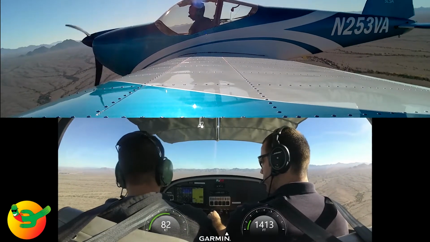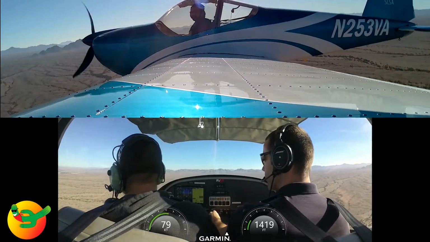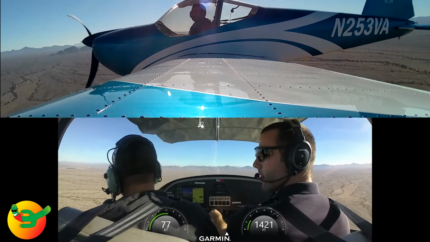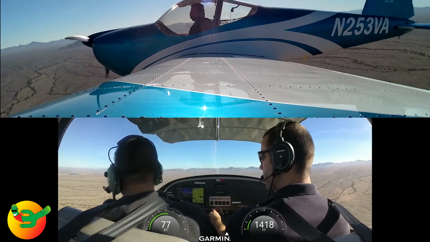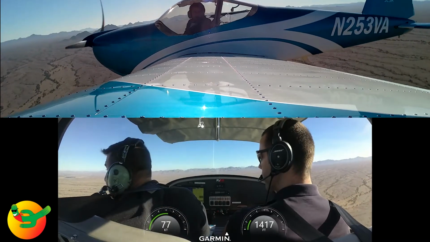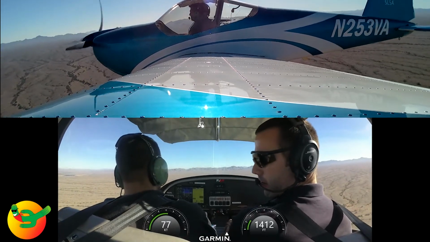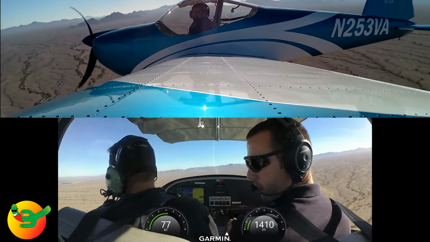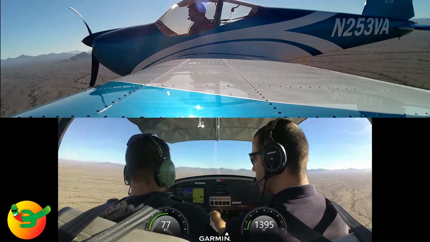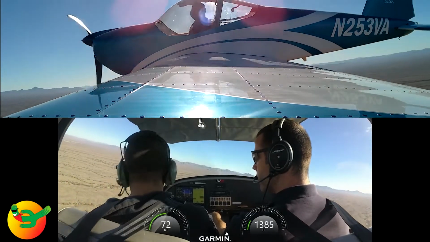Traffic, RV-253, Victor Alpha, left downwind runway 22, Kilo Bend. Trying to fly out until I get to my 45-degree point from the runway. Kilo Bend traffic, 2 miles to the south, make a right teardrop. Out of idle. Left downwind for runway 22, Kilo traffic.